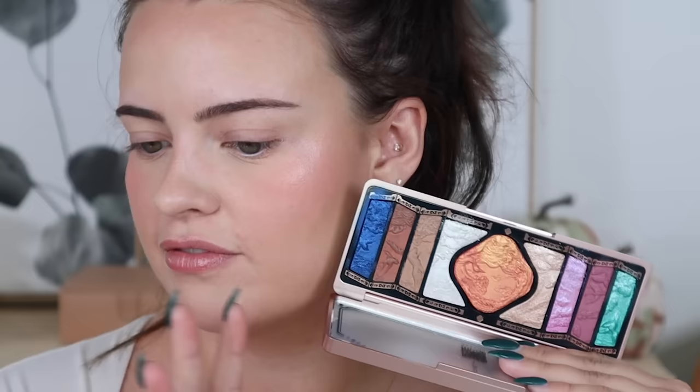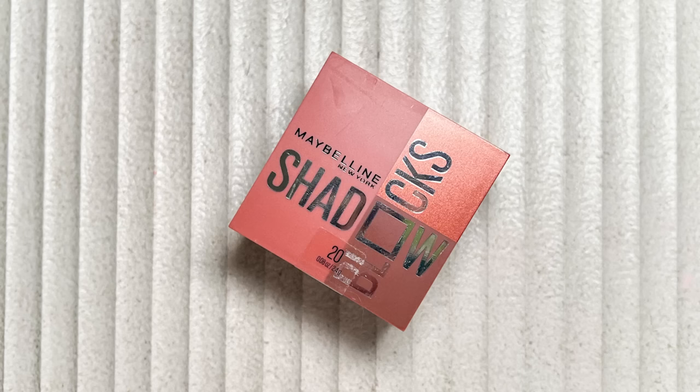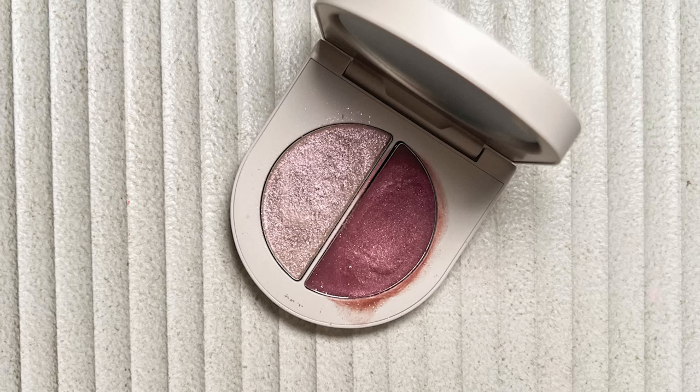For eyeshadow palettes, they have the Florisys Floral Engraving Phoenix Makeup Palette in Retro Brown — I have a version with more fun colors that I'm going to try today. They also had the Maybelline New York Shadow Blocks, which are a really cute concept — I might save those for an upcoming drugstore video. And for the last little eyeshadow palette, they chose the Rose Ink Satin and Shimmer Duo Eyeshadows, which I highly dislike — these were featured in my retrying makeup I hated video, so I won't be using those.